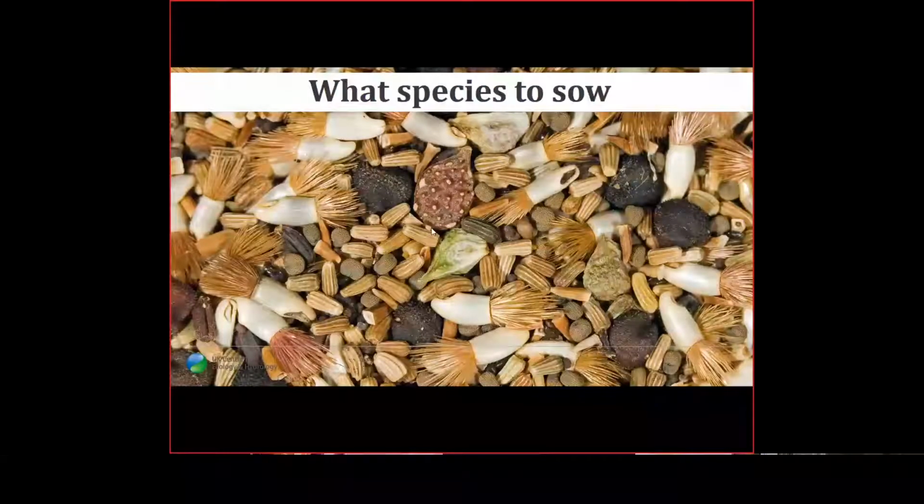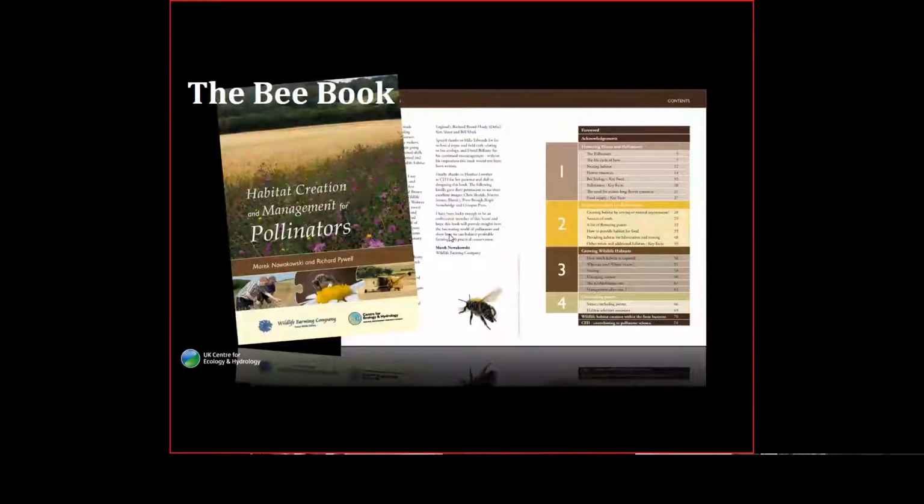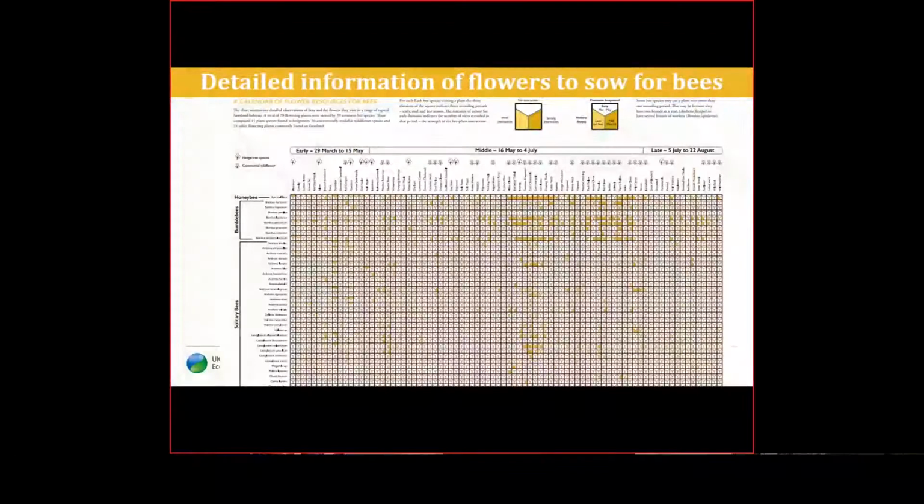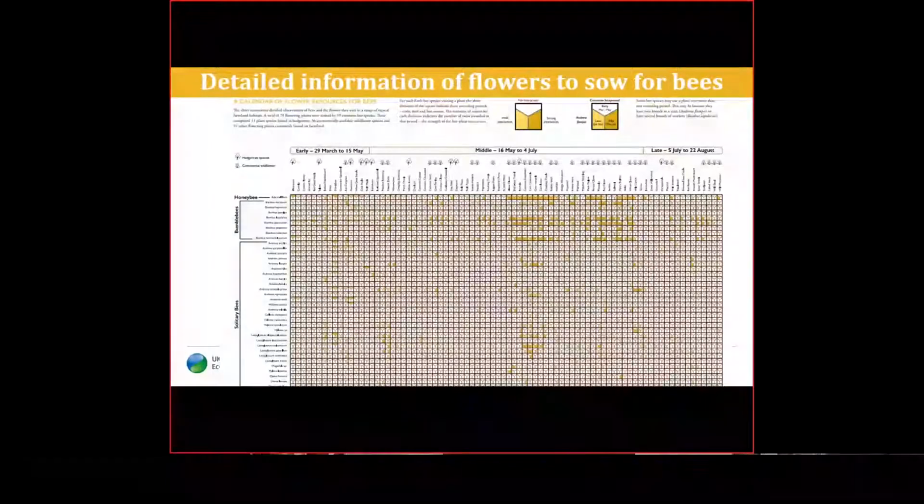So a question that Richard asked me was, well, what species do you want to sow if you want to increase natural pest control? There are various sources of advice, and obviously Marek was mentioned earlier, and there's Marek's Bee Book, which is a good starting place for general wildflowers, but particularly focused on pollinators. And you may not know, but Marek has recently published an updated, detailed leaflet that accompanies the book.